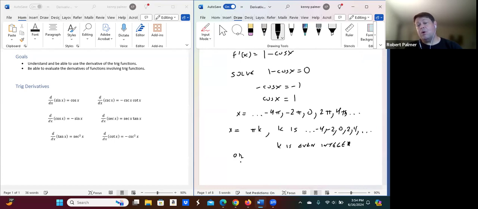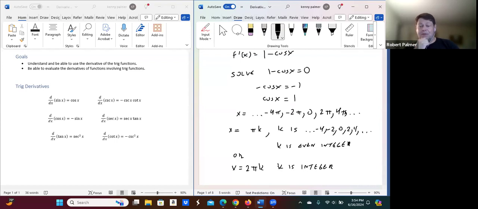Or we could also write this as x is equal to 2 pi k, which I started to write. And this time, k would just be an integer. Now let's make sure that works. So this way, k is an even integer. If k is -4, that's true, but -4 pi, it's negative, true, -2 pi. And also make sure you get 0. If k is 0, x is 0. That's true. Now this way, what if k is just an integer?